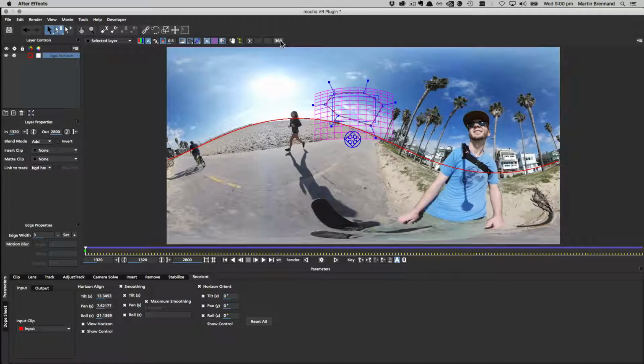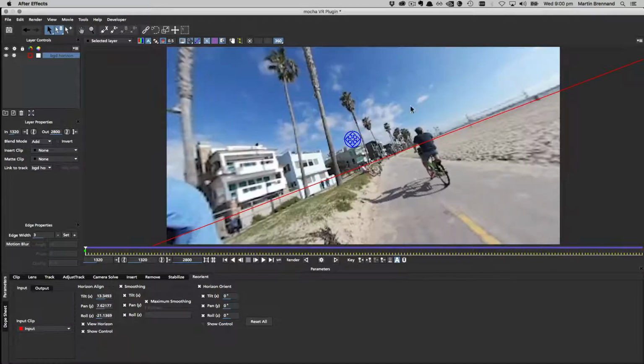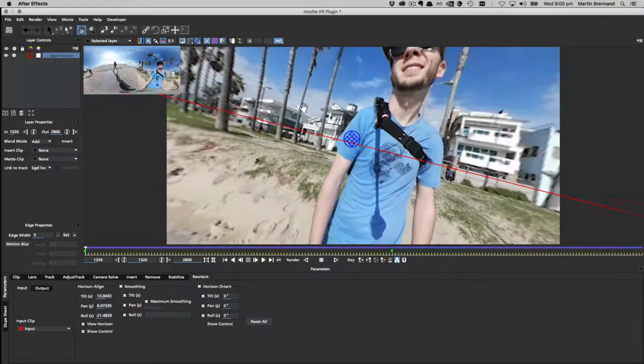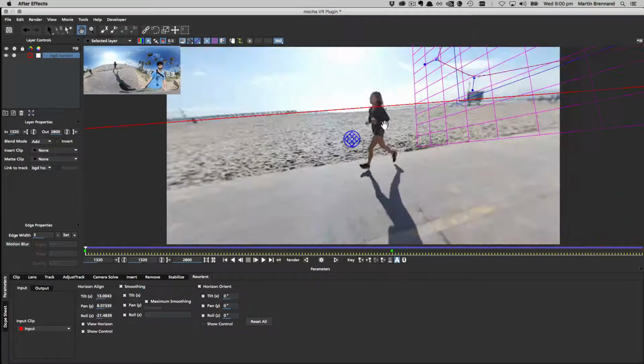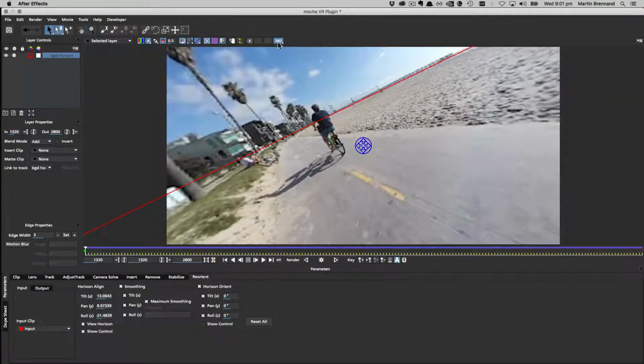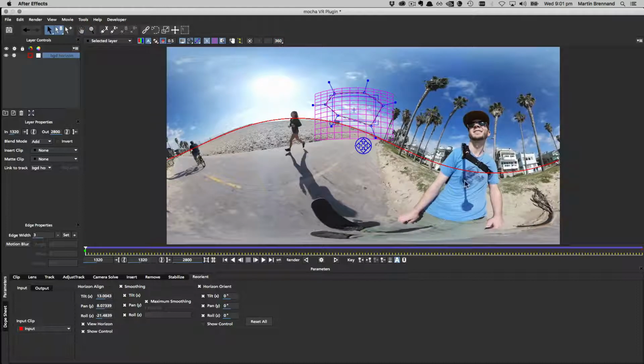So if I go back inside 360, you can now see that it's kind of sitting correctly on the horizon. And we can do the same in this view here. I can move it around, I can move it up and down to fit the tilt, and I can also roll it around like this until I'm happy. So we can just pan around this view, and we can see now that horizon is more or less fitting correctly to the red line, just like so.